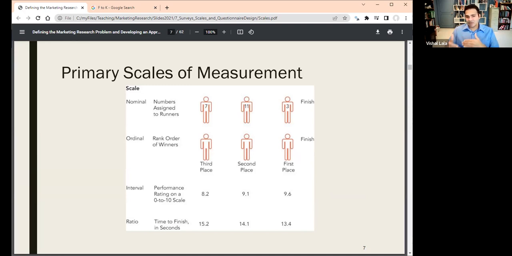These different tiers might reflect an ordering in terms of some people getting more importance than others or being treated better than others. But the difference between these different levels may not be equal. So thinking about a sporting event, the gold medalists and silver medalists are not the same distance apart as the silver and the bronze medalists.